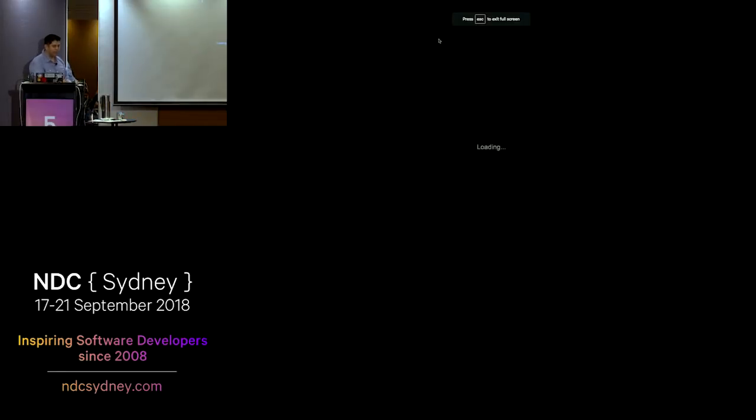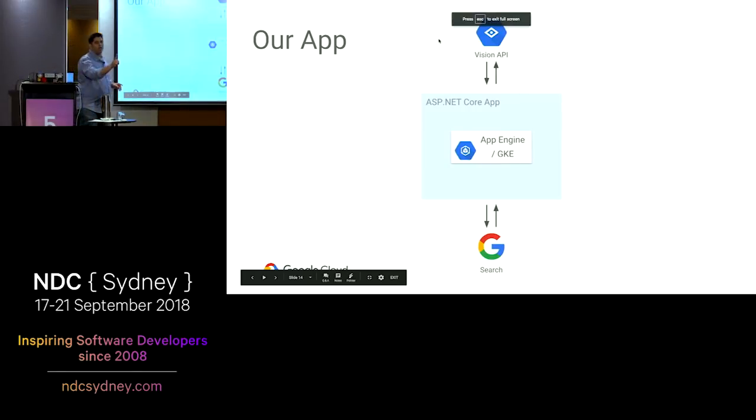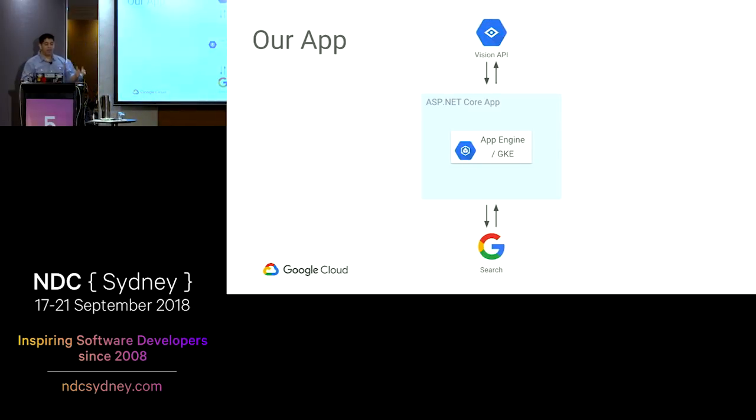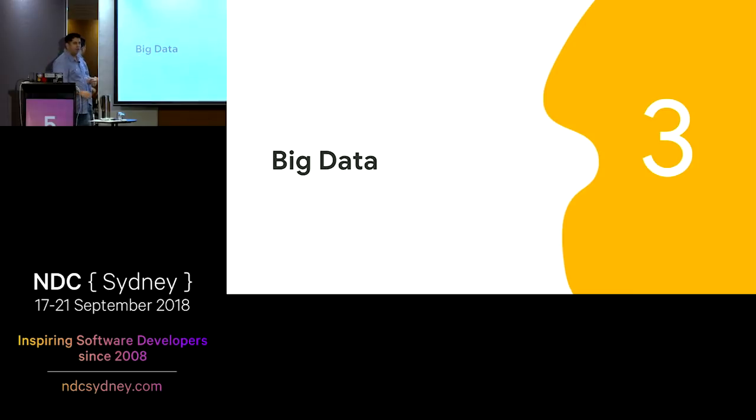So, going to switch back to this. Now in our application, we have one data source, right? We're getting images and we're able to do some vision. Let's expand that a little bit. Let's add a second data source, and we're going to use some big data here. Now, I gave a little bit of this away with that first demo, when I asked for temperatures in various countries, hottest and coldest temperatures at different years.